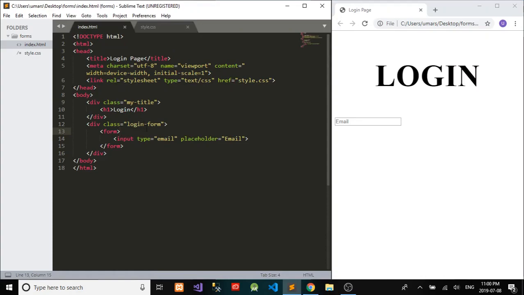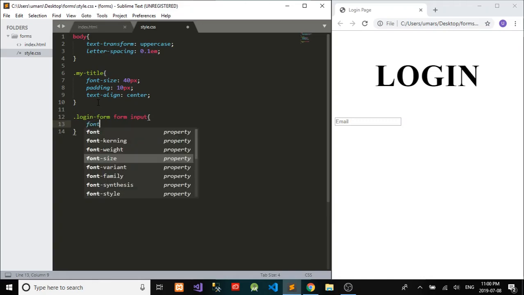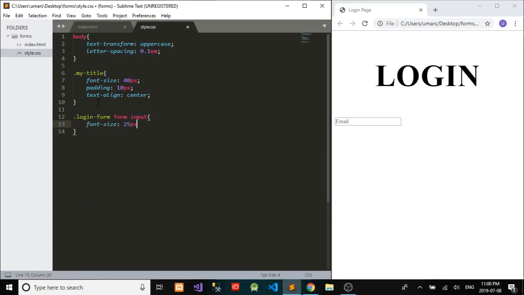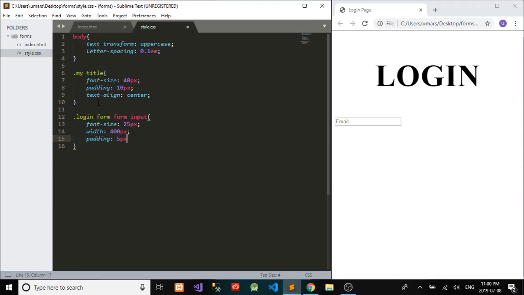And for my login form, we could do .login form. And we could say font size 25 pixels. Give it a width of 400 pixels, padding of 5 pixels.